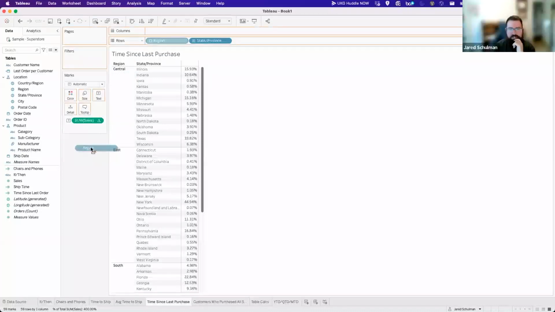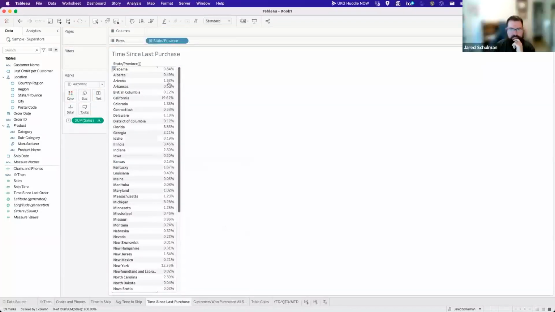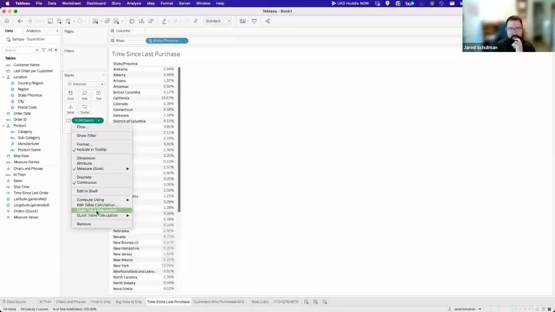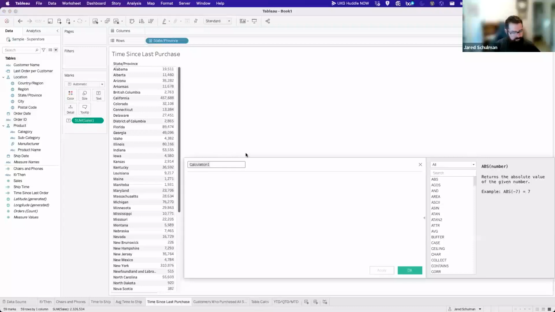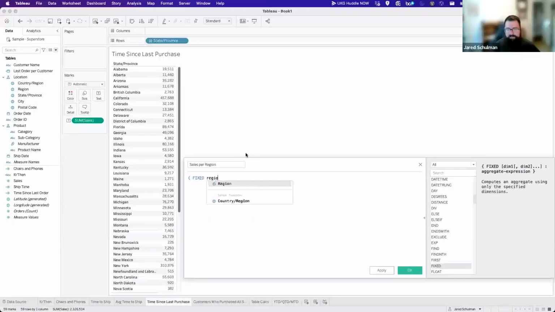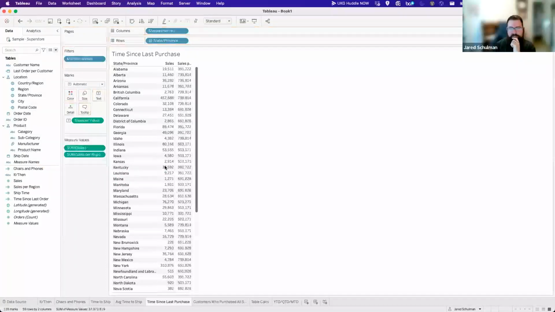But if we didn't want region in the view, that breaks because now the pane is just every single state. So instead, if we want to just have that sum of sales and still see what the percent of sales within the region is, we can still do that with a fixed level of detail calc. If we want to see the sales per region, then we can again take a fixed calc by region and take the sum of sales. So now, even though we don't have region in the level of detail in the view, we can see the sales per region compared to the sales per state.